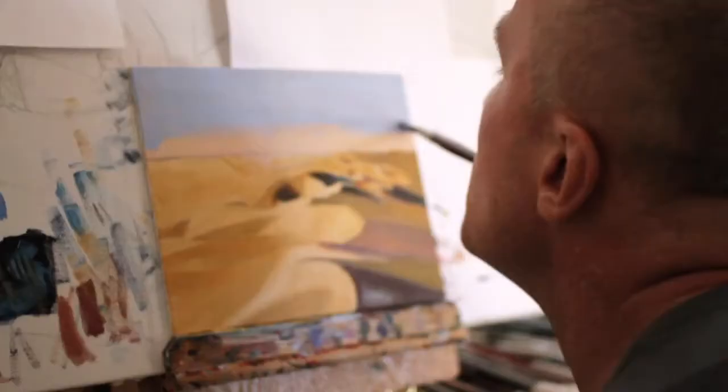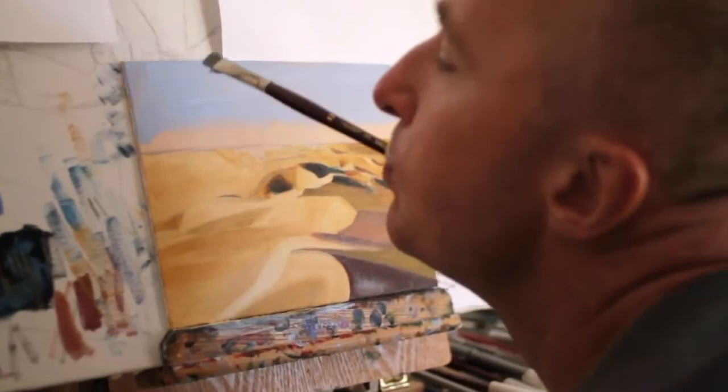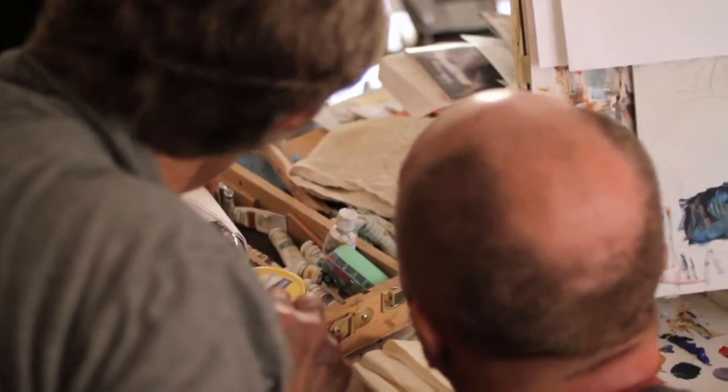I painted with a really short brush at one stage, and that was great for getting fine detail, but you tend to go a bit cross-eyed and get a bit of a headache after a while. So I've gone halfway with a medium-length brush. Some people have mouthpieces that they put in their mouth with the brush slotting into it — I tried that but it didn't really work for me. I tried biting on the wood which was not very nice, and I've now decided to use little rubber tubes — I cut a length of rubber tube and slide it over the end of the brush, so when I bite on it, it doesn't hurt my teeth.